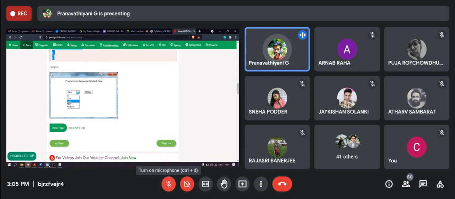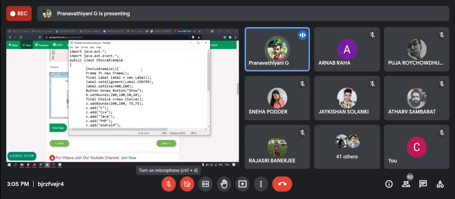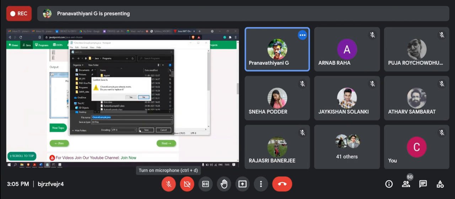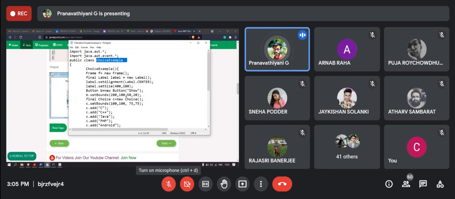You can try this one with some meaningful example instead of programming language. ChoiceExample is my class name. Okay, do I have it? Okay, look, we'll go.